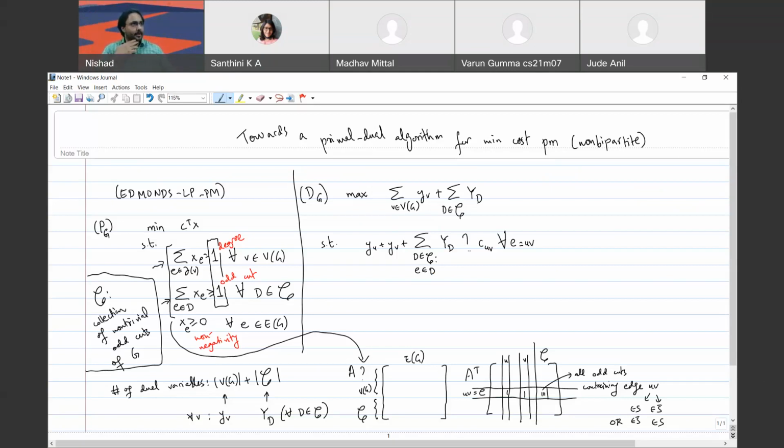The variable is non-negative, so it is natural, and so the constraint should be natural. So it should be less than equal to. Yeah, exactly. So we have this is less than equal to this.